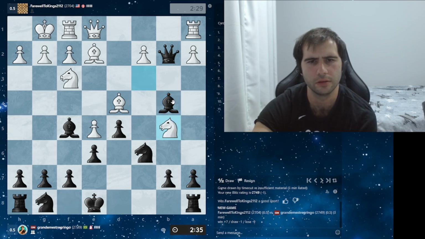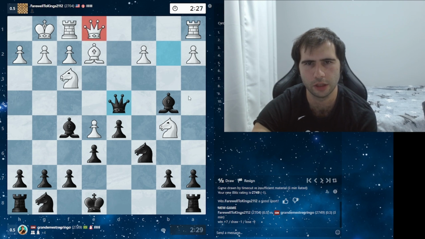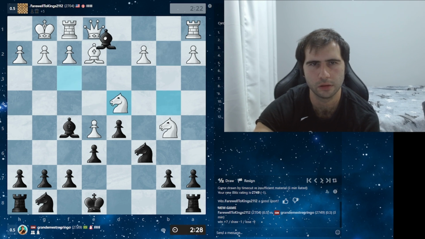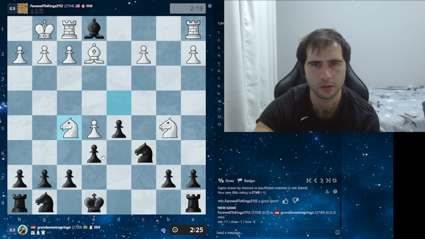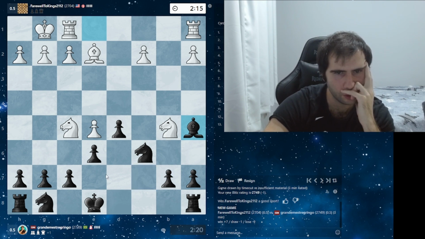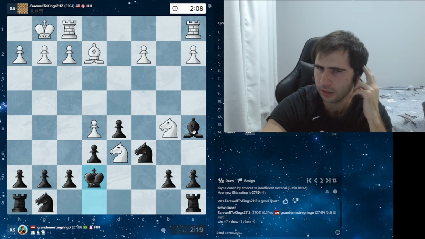b5. Everything is hanging here. He's going to throw in a check. He has to. Let's play bishop a5 here. Cover this fork. He could do a lot of funny things, but I don't think anything is particularly scary. He should probably get this knight out of the way, yeah, and then take. But then I play bishop b6, and everything is fine.